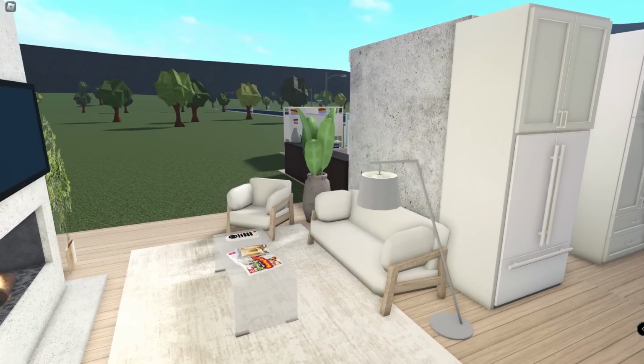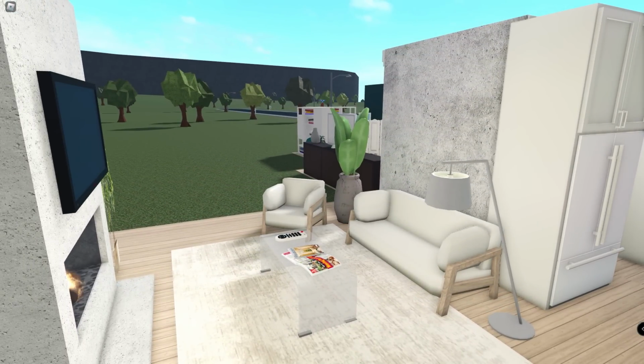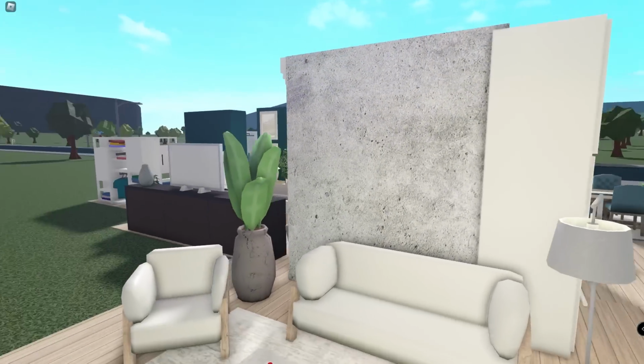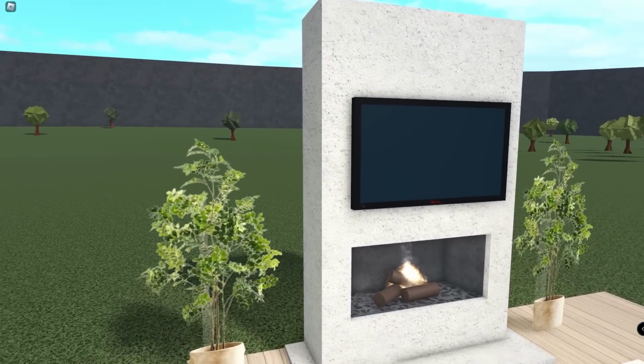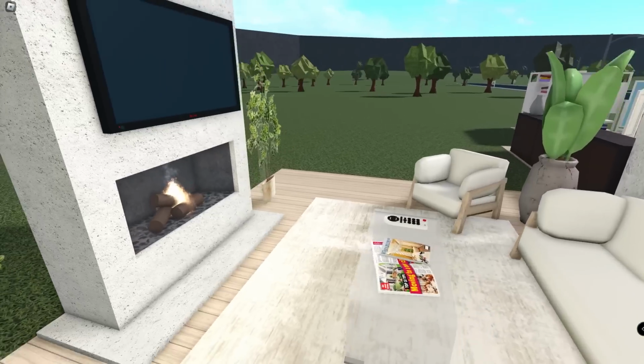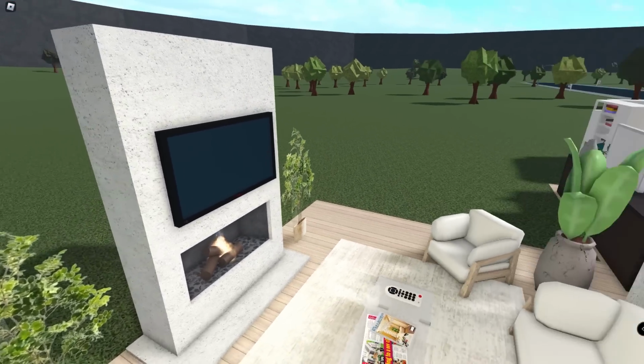And then just over here, we have the living room. I was kind of playing around with textures a little bit. I kept it kind of minimalistic. I don't know why I put this wallpaper here and decided I wanted it to be concrete to match the fireplace on the other side. And then I just did a nice textured rug as well. Once again, this would be surrounded by windows and I think it would look so much better.